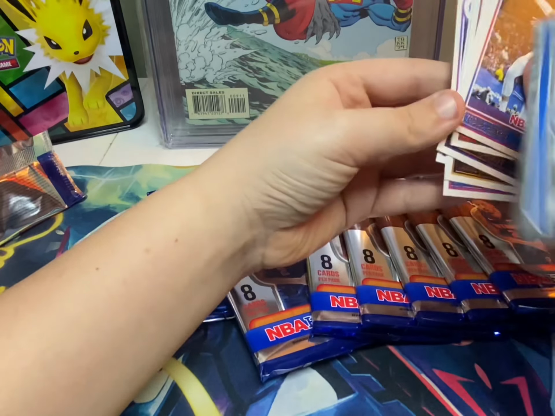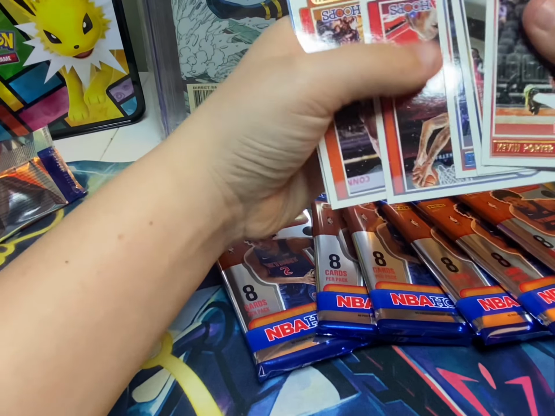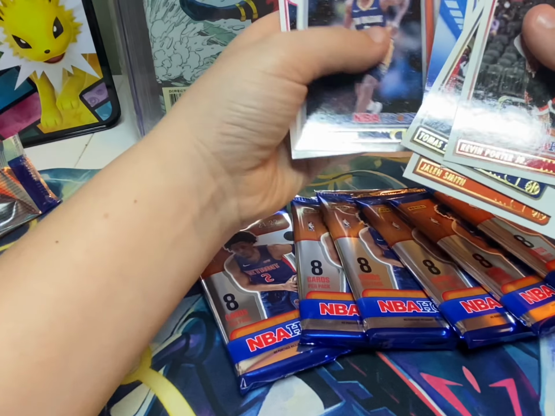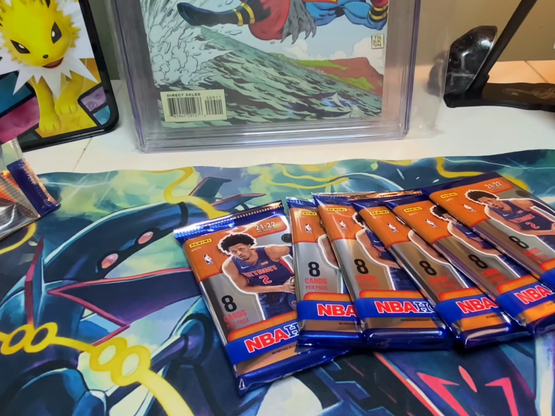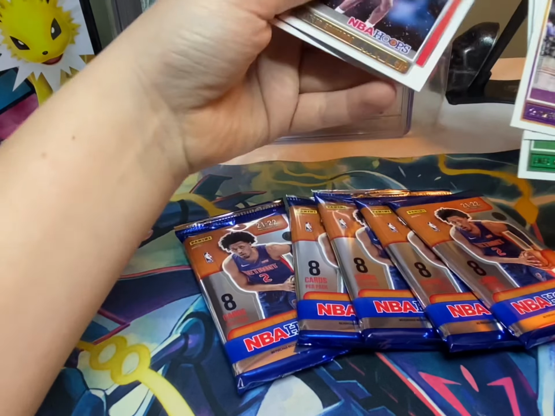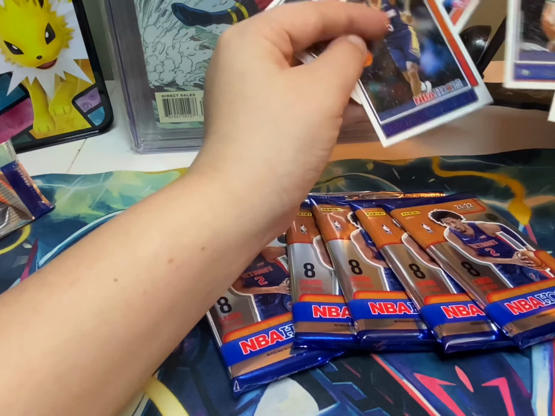Jeremiah Robinson and then the Franz Wagner rookie 2021 insert. Very nice. Yeah. Oh, it's upside down. We got a Corey Kispert, Herbert Jones, and a Jalen Green. Jalen Green, he's good. Okay. And then a rookie of David Johnson and Kessel Edward. And we got three rookies, and another one's a Herbert Jones.